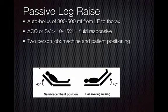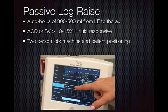This is really important. Remember that with your first position, the semi-recumbent position, you have the patient's bed elevated about 45 degrees. What you're going to do is put them in Trendelenburg about 45 degrees from the ground, and then lift up the head of the bed so that it's flat, parallel with the ground. This way the legs are at 45 degrees in relation to the patient's trunk. You want to put the patient in the passive leg raise position immediately before you start the procedure on the machine.